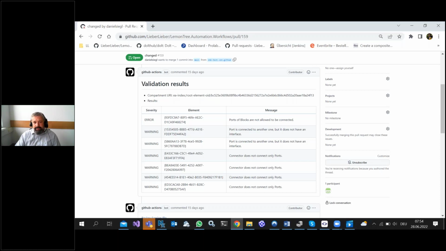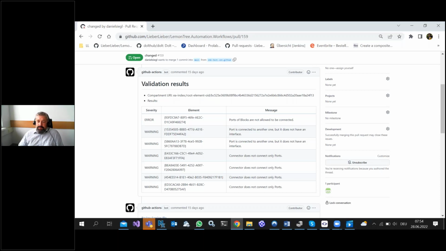This is like inquiry server running against the model that will do a real graph-based, Viatra-based model validation. In this case, it's SysML. And obviously, I did something really stupid. I connected the ports of blocks, which is not allowed as per the SysML spec, and our ports don't have interfaces and so on. So this is another example of really valuable feedback you can get on this build server. And all of these measurements tremendously help to increase the capability of your workforce.